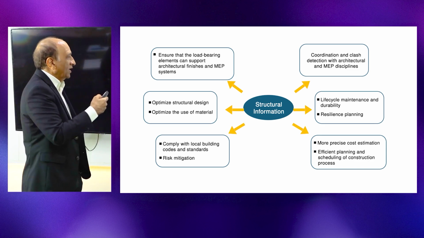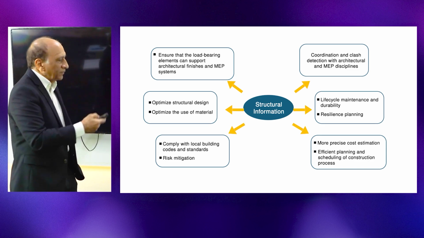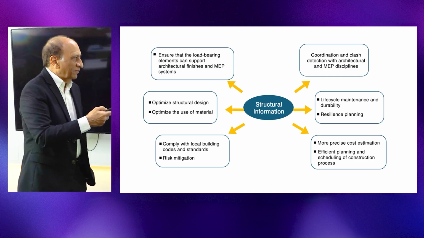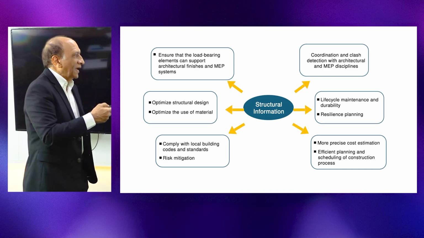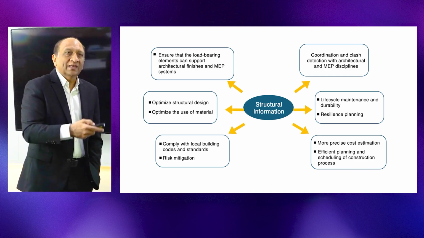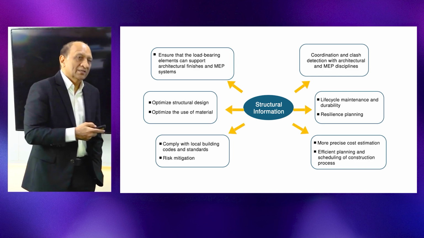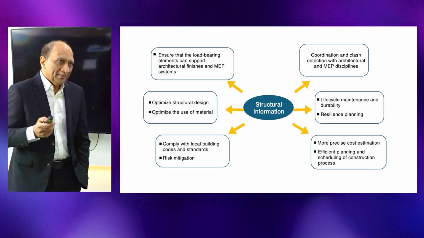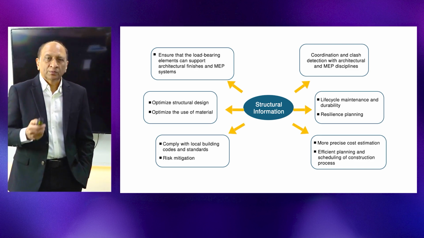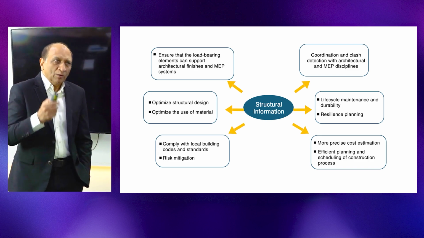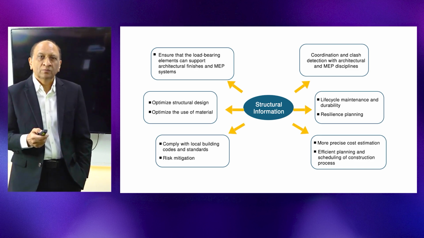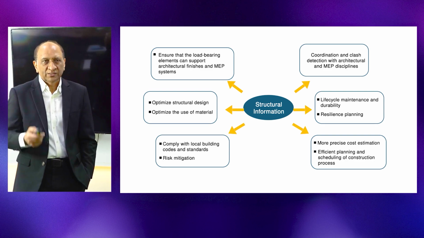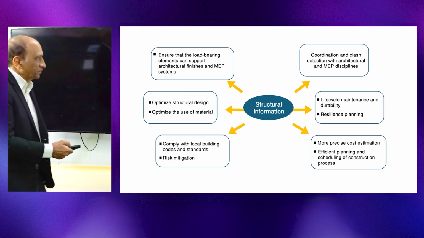We can optimize the structure, optimize the use of the material, comply with the building standards, and then we can have lifecycle maintenance and management, and decommissioning planning. So many more things can be done if this information is properly stored and managed. One of the key issues, I think, is that when we try to promote BIM, we cannot find who is the person who will be most interested to store and maintain this information. And I'll come back to this in a minute.